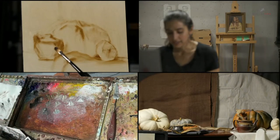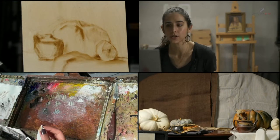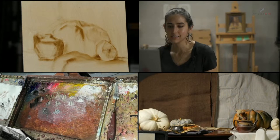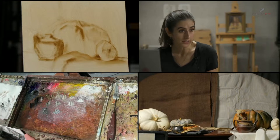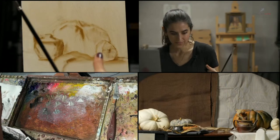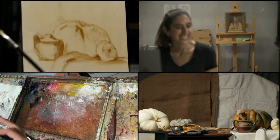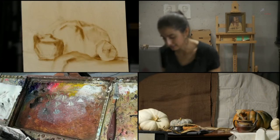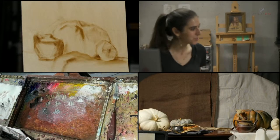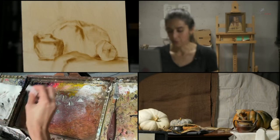And that's what limiting your palette really does, is help you understand your extremes with color and how to create relationships. Often we might instinctually want to just look at a setup and then copy what we see because we see local color, and we want to capture the local color. But we have to remember that color only exists in relationship to other colors, and so that's what limiting your palette and creating these grisaille paintings can help you do, is understand the relationships that you're making without needing the full palette.